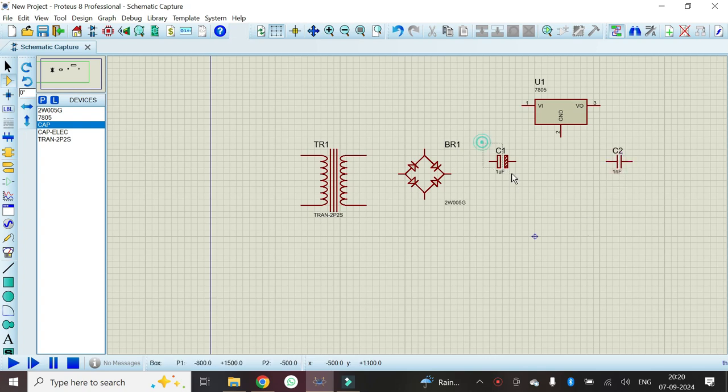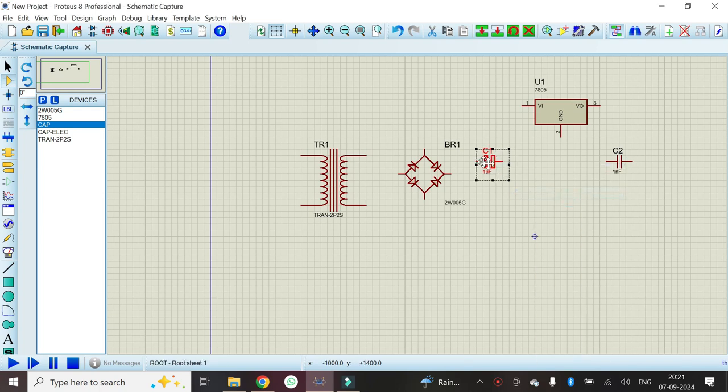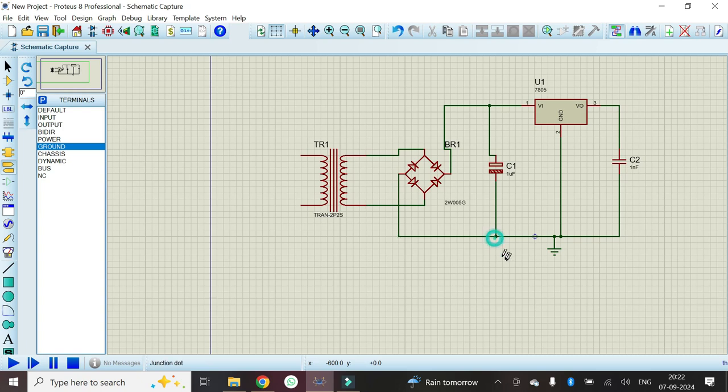Okay, flip this component accordingly. Once we make the proper connection, now it's time to change the value of the capacitor.